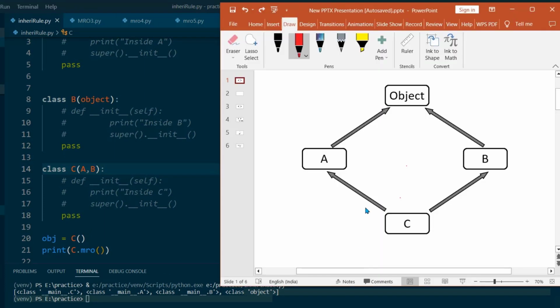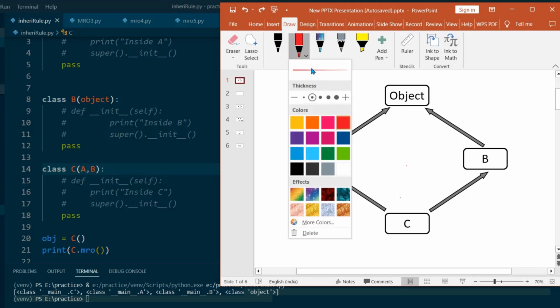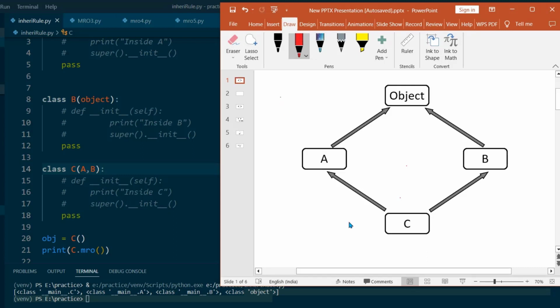Now let's understand what this MRO does. It follows basically a few principles. The first principle says that how it visits the classes and searches for the data member is, first of all, it will search the subclass, and it will search it fully.